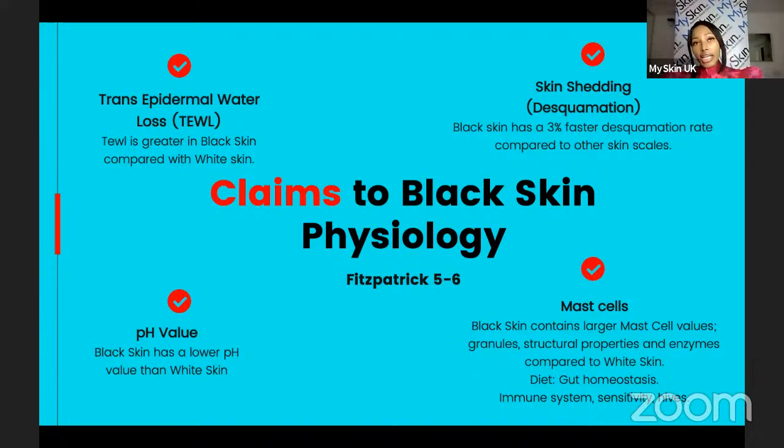And one of the claims that backs this up is the way in which black skin grows. One of the major comparisons that you will find is again through melanocytic technology. It's in the way that melanin reacts and grows and forms from the basal cell layers in order to protect black skin. And in the process of doing so, it is thought that black skin sometimes possesses a greater transepidermal water loss for two reasons. One being the excitable and accelerated activity of melanin. And the second being that there are less ceramide bonds to retain that water in the skin.